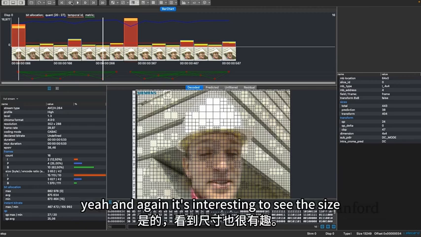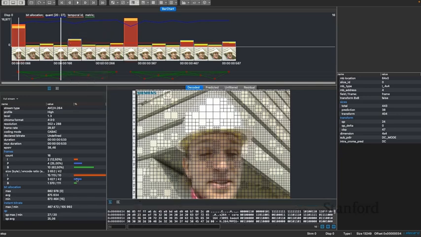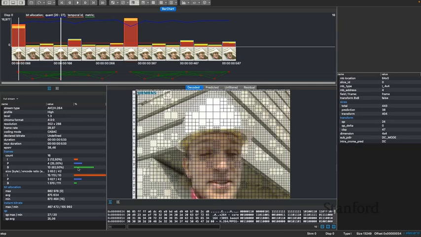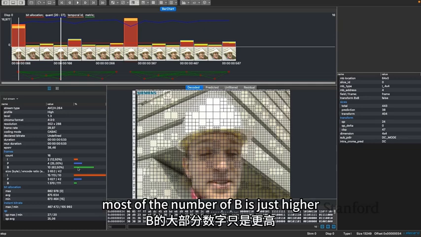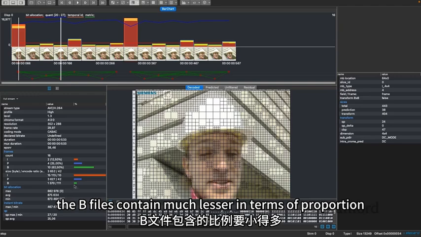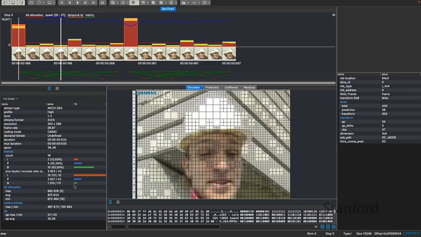And again, it's interesting to see the size for I and P versus B. Even though the number of B frames is just higher, the B frames contain much less in terms of proportion.